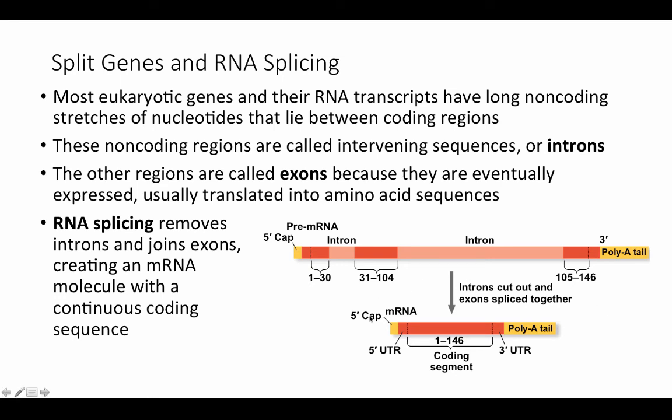So this is what the final mRNA that's going to be exported might look like. It's going to have its 5' cap. There's going to be a short untranslated region before the start codon, that AUG, which is the start of protein synthesis. This is all going to be coding until a final untranslated region beyond that stop codon, and then the poly A tail that helps to protect the mRNA.